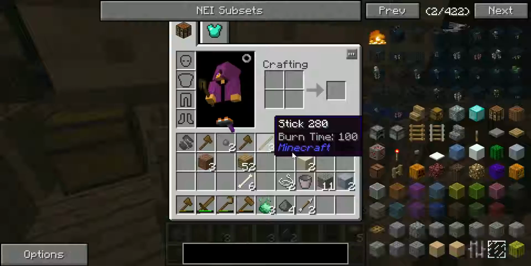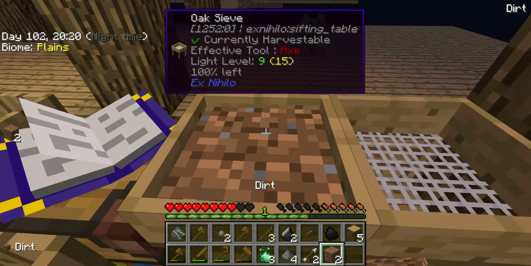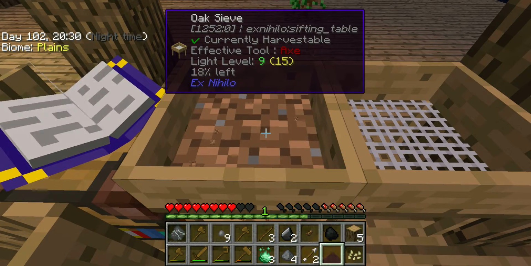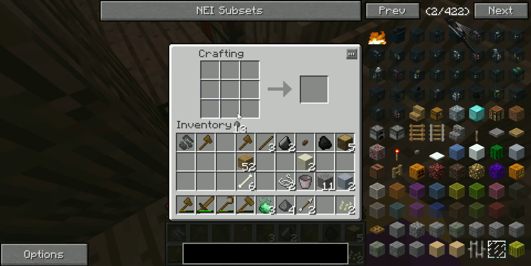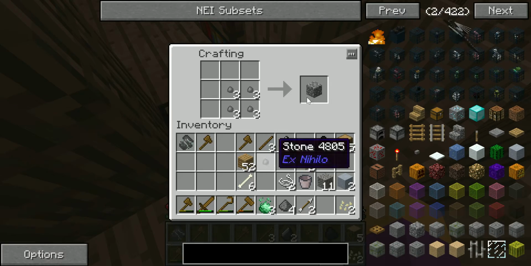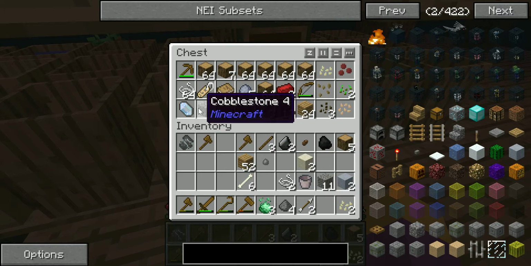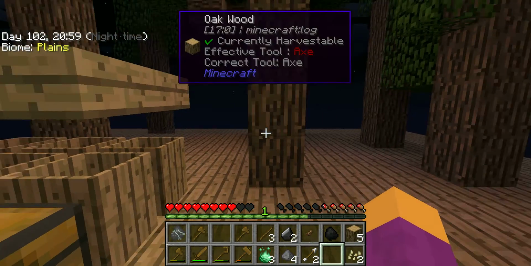If not, then by the time we'll probably have enough to make a furnace. I think we almost have enough actually. Let's see. No, not yet, not yet. Almost though. Like I need one more. So next episode we'll do that, and I'll get like three more stone, and then we'll make the furnace. But for now, guys, I'll see you guys later.